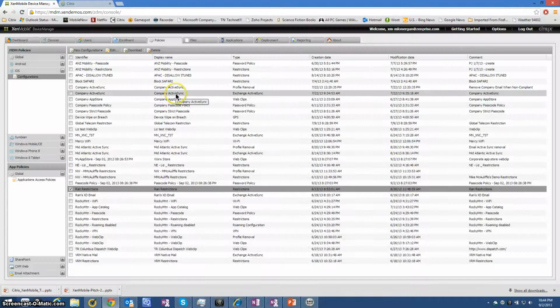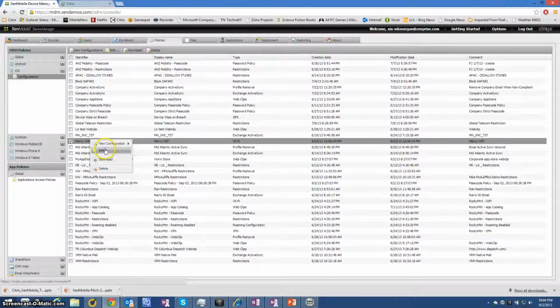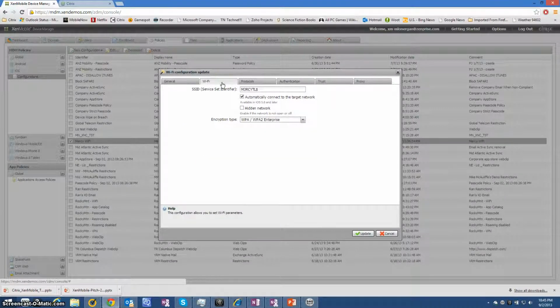There are other capabilities. For instance, you might want to add into your policy a push down of Wi-Fi details. So when the user is under management, a hidden network, for instance, might be automatically pushed down, and that device might automatically connect as soon as it gets in range.